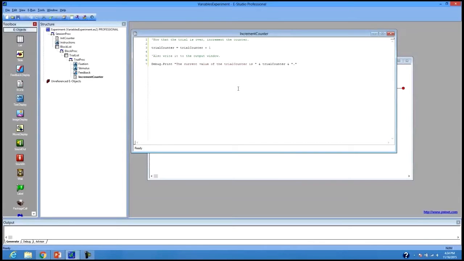You have to use this notation in order for it to concatenate correctly. So for concatenation, it needs the ampersand in order to access the variable name, which we have as trial counter, so that it prints out the current counter in the output window. This is the way that you would write it. And as I mentioned, EBasic Help does have that example as well.